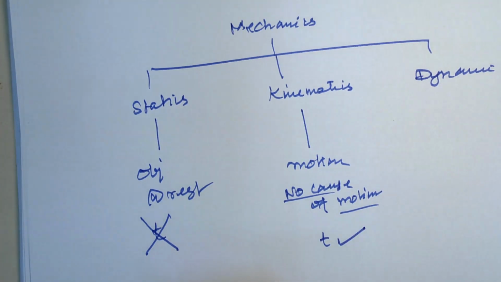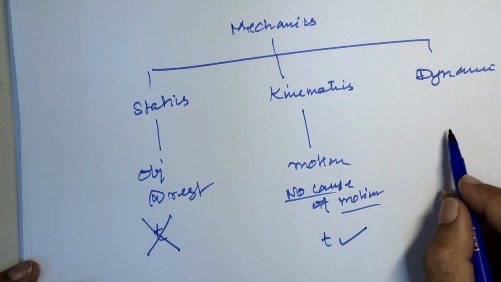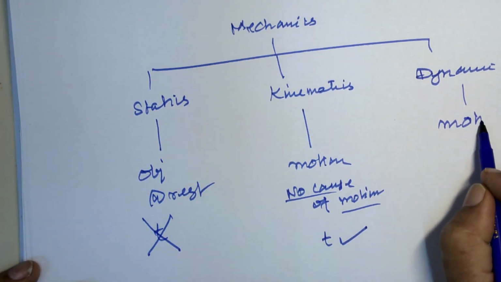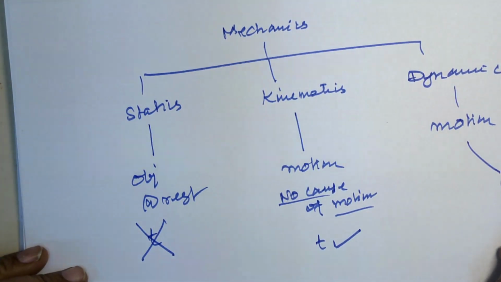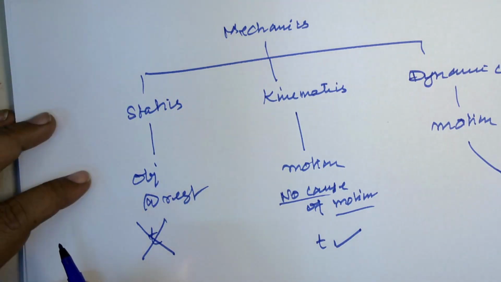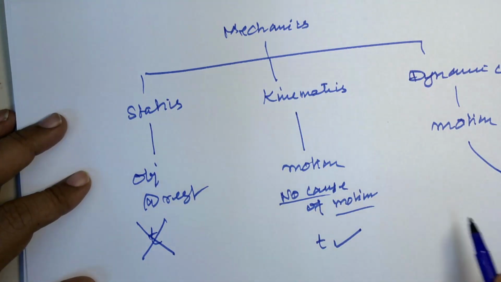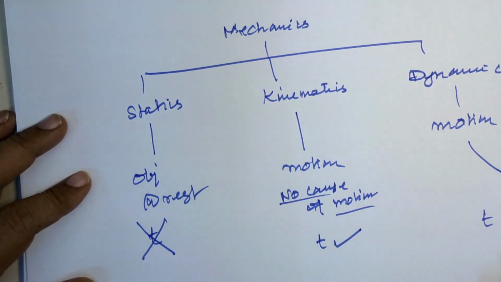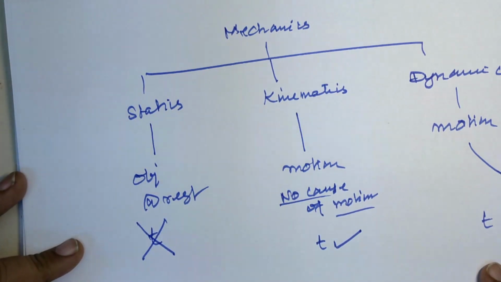Time factor is there. But in the case of dynamics, it relates the motion of the object to the force which caused it. And that's why we call it dynamics. So the time factor also plays a very important role here. So this is about mechanics. This is the general introduction to mechanics.